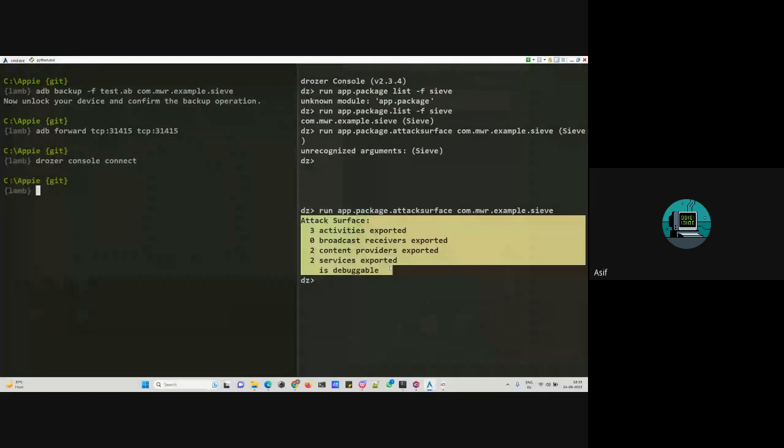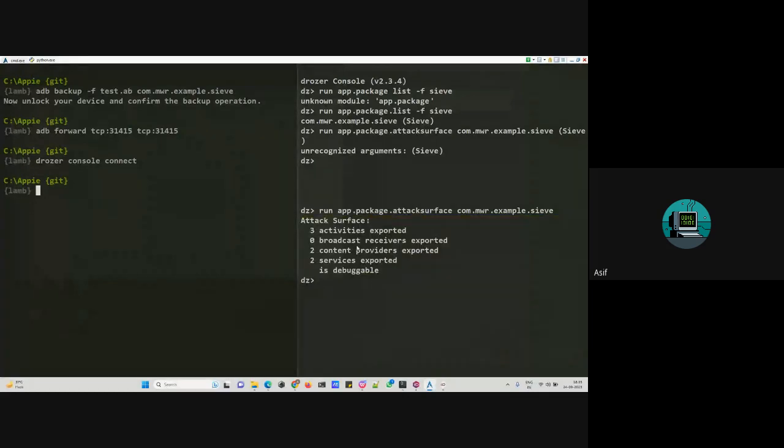One thing you have to keep in mind: in this attack surface, we need activities. In order to find and exploit DOS, we need activities. If this is 0 in any application, you could not find DOS, you could not even try to find it. If this is 1, 2, or 3, even 5, 6, only one is needed, but if there are a lot of activities, that's great. If this is 0, then you could not find your DOS. Right now we have 3 activities, so let us exploit it.